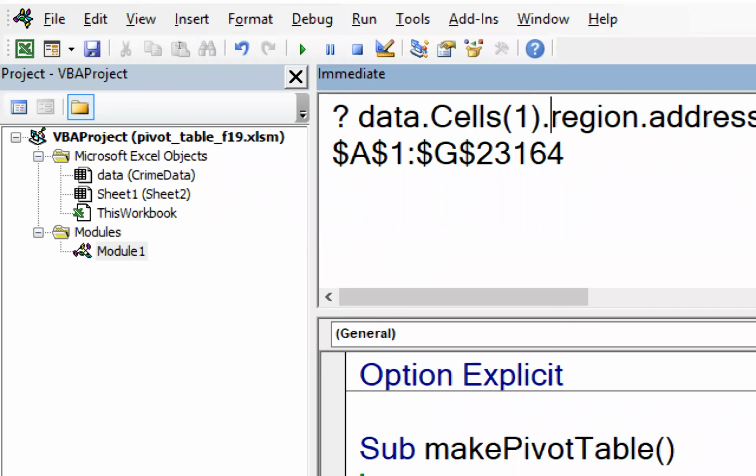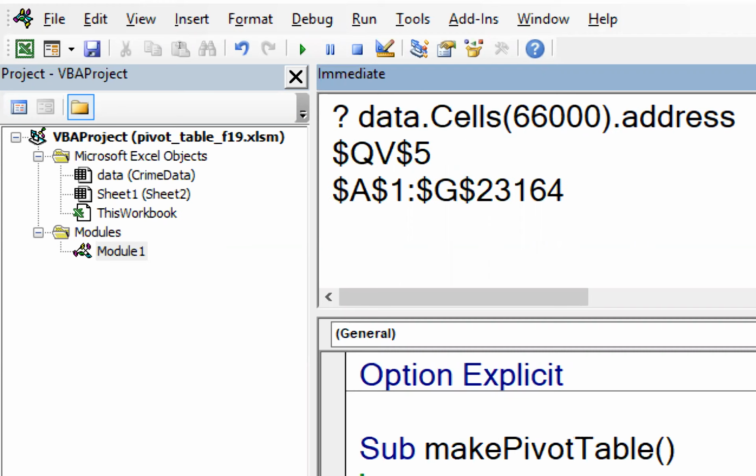Let me get the current region off of this. There's like 65,000. So if I put 66,000, cell number 66,000, that's going to be on row 2. So the address that comes up here should be, I don't know the column, but it's going to be row 2. Oh wait, no, it's 16,000.